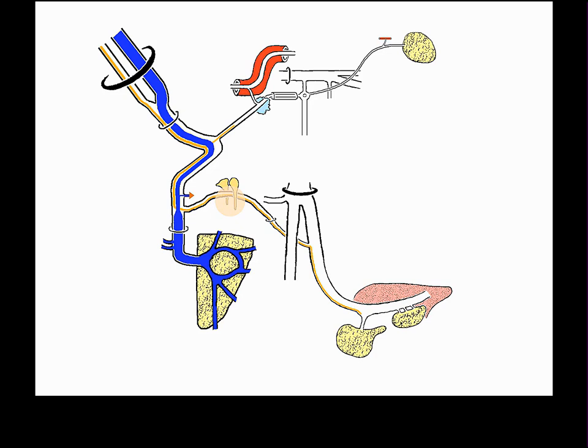The chorda tympani brings them to the lingual nerve. And now they're running in the lingual nerve along with all of those trigeminal fibers. And they travel with the lingual nerve down to the site of its proximity to the submandibular salivary gland, where they synapse on the postganglionic parasympathetic cell bodies, which make up the submandibular ganglion. That's what it is. It's made up of postganglionic parasympathetic cell bodies.